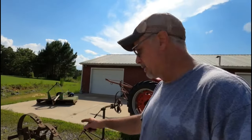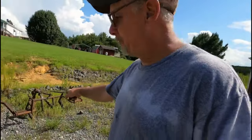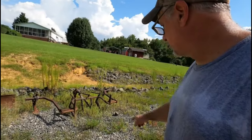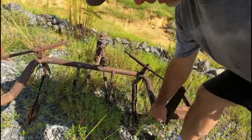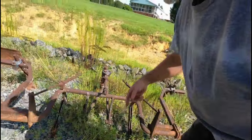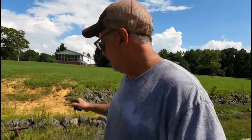I'm going to take the springs off of this one, and I'm going to use it on this set of rear cultivators, because this is the fast hitch mount right there, and those will work with the Super C. So what I'm going to do is take the springs off of that one, put them on that one, and we're going to let it roll.